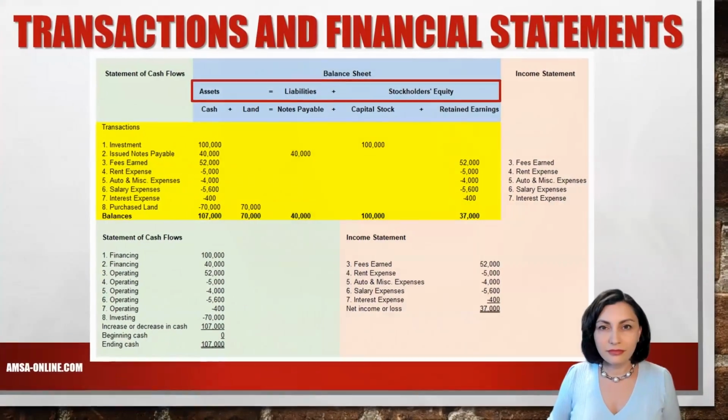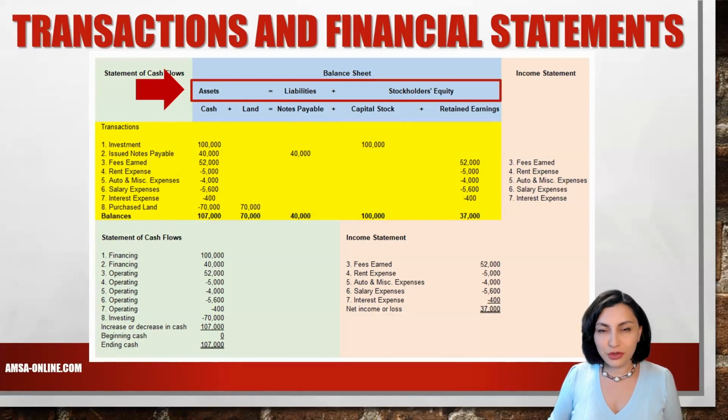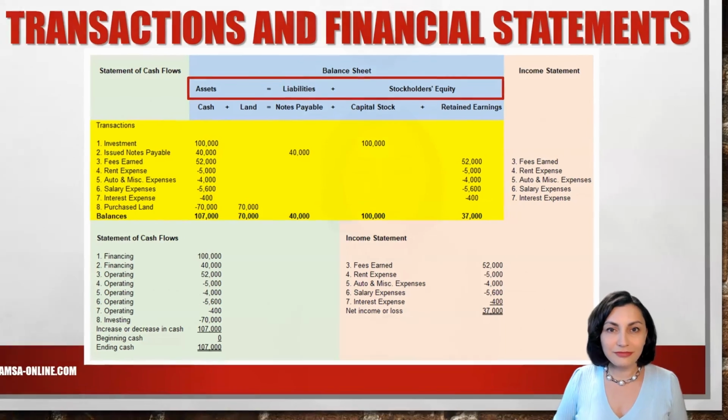more comprehensive and accurate. Now let's start with the accounting equation, which is the foundation of our framework. It's a simple equation that you will find easy to remember. Assets equal liabilities plus stockholders' equity. This equation forms the basis of all our financial transactions and statements, making financial accounting less overwhelming and more understandable.